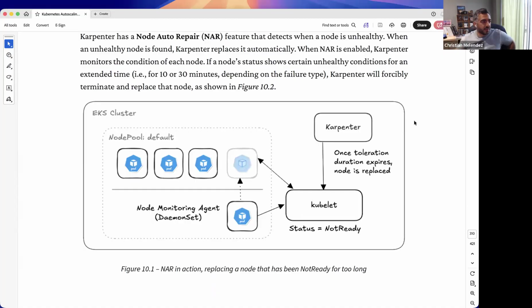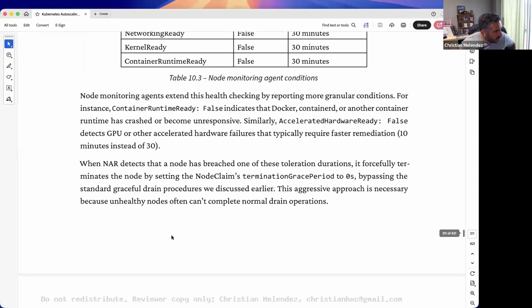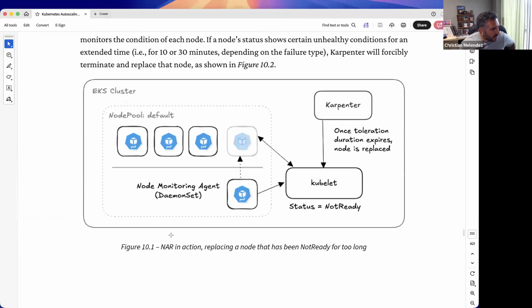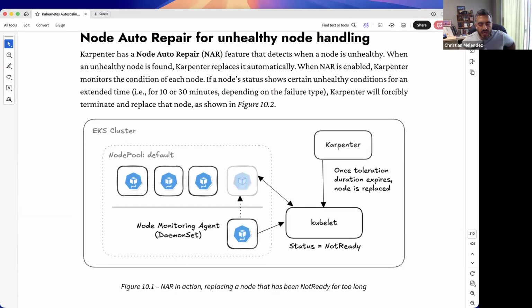So this diagram you can see here is basically working in tandem with, in this case, a node monitoring agent. I'm saying node monitoring agent because, for example, we have on AWS an agent specific to our ecosystem, but there are open source agents as well.